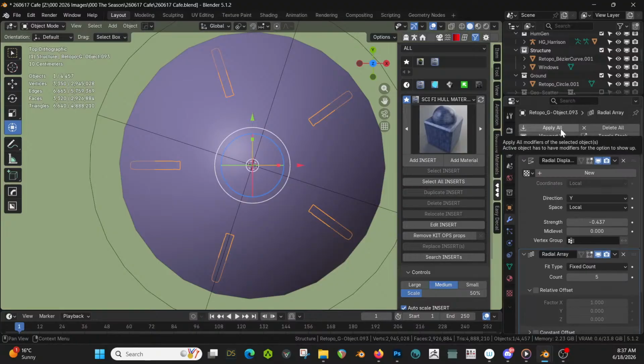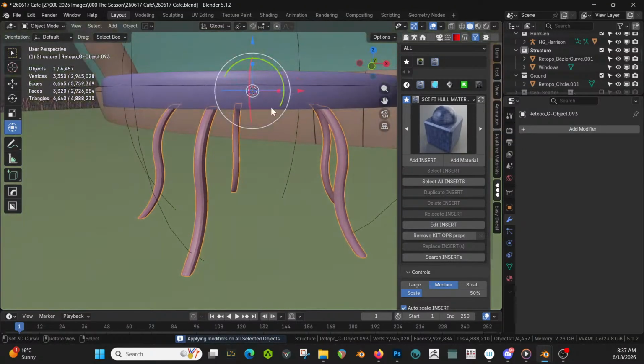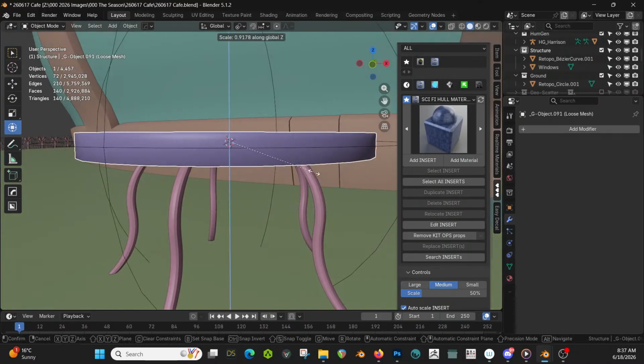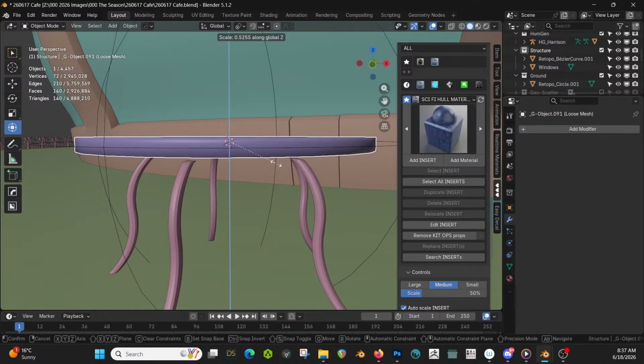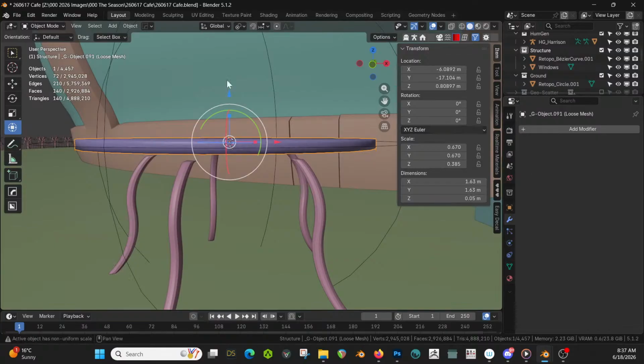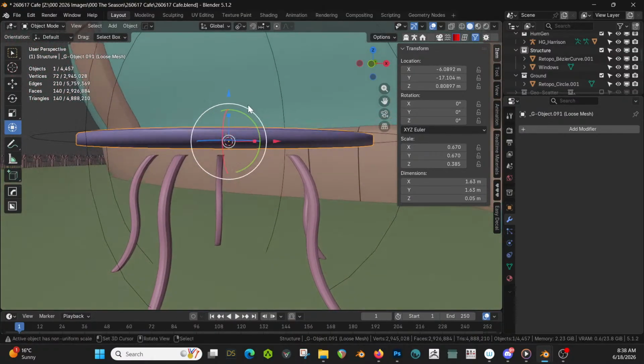And apply all, I think. Yeah. And I think our tabletop, I'm going to shrink down. It's just a little heavy. What's it now? Yeah, 6 inches still, like 0.05. There we go. 2-inch tabletop. Great.